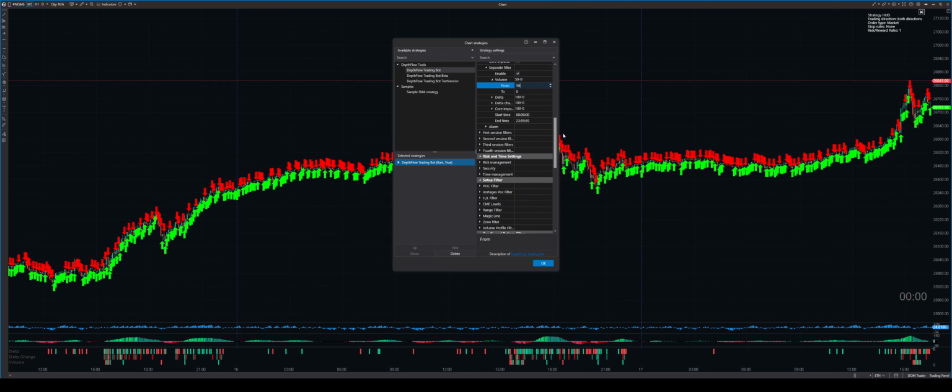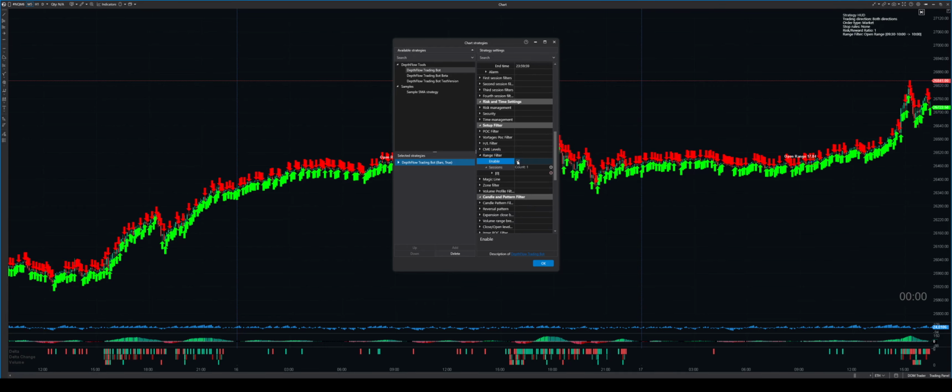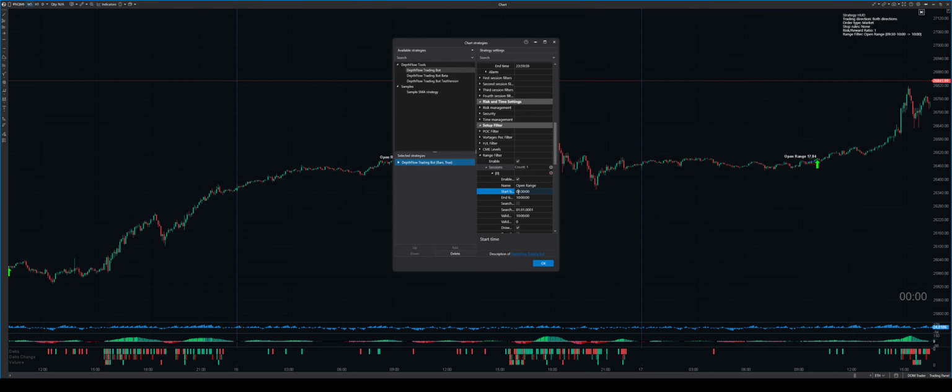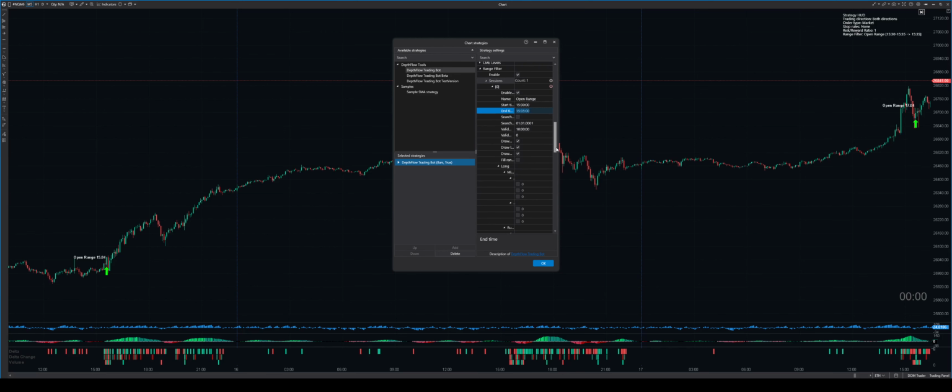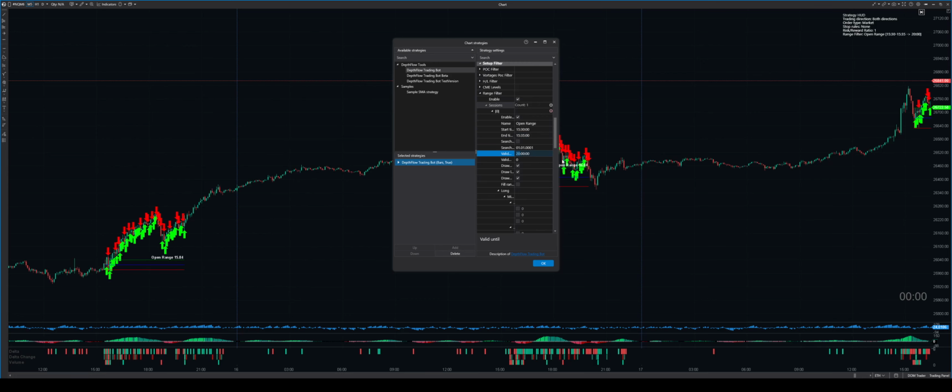Okay, after I've done that, I'll of course set up our open range first. That means it's already preset here to 9:30. We're going to adjust that now, setting it from 3:30 p.m. to 3:35 p.m. Yes, that means we'll take a closer look at the first 5 minutes of the open range, and we'll have the full range displayed all the way until 8 p.m.